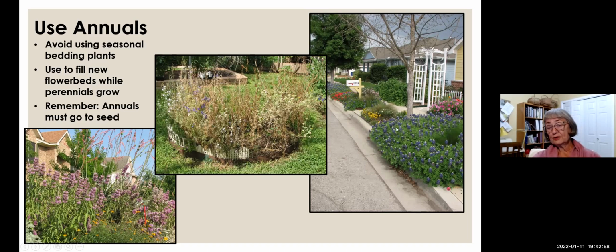And then over here, the bluebonnets, you had to let them go until they were brown and ugly. And everybody said, "Oh, what beautiful bluebonnets," when they look like this. I got some looks from the neighbors when they were turning brown, and I was waiting for their seed heads to fully mature. But that's what you have to remember. They have to go to seed if you want to get them back next year. I guess if you don't want to do that, you can go ahead and pull them out, but then you're going to have to buy more seed.